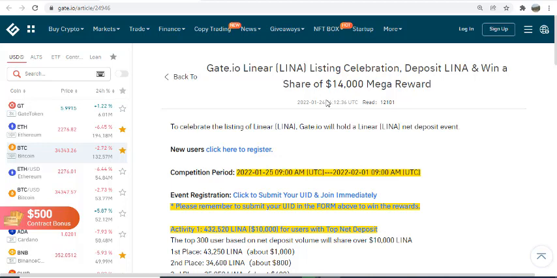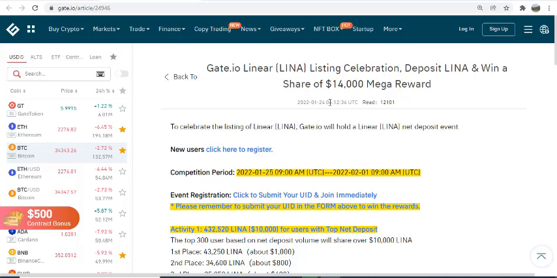So let's start. As I told you, it is a celebration reward. To celebrate the listing of Linear on Gate.io, they will hold a Linear net deposit event.